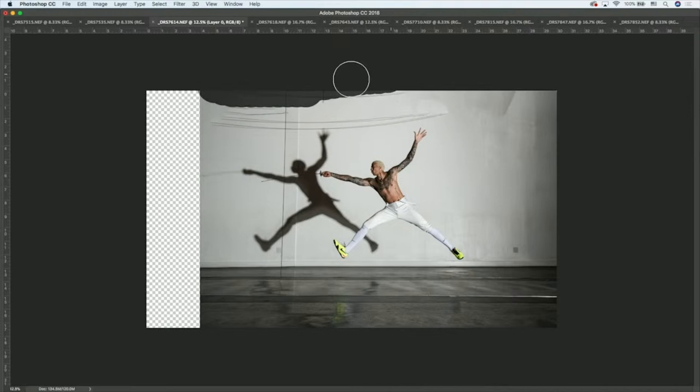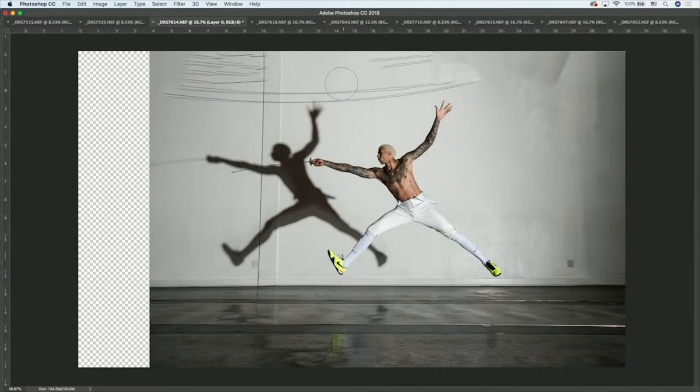Just thinks we want to make more lines. That's not true. It's like everybody needs power lines in this world. Okay, I'm just going to take it onto my healing brush or my cloning brush now. And I'm going to take this white area right here and put it back up to 100. Clean that up right there. Push that in right there. Actually, I'm going to take that off.